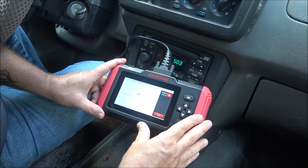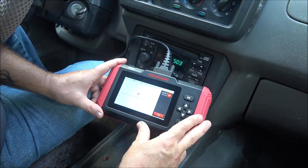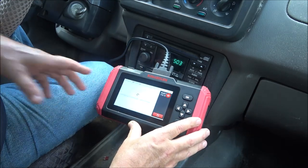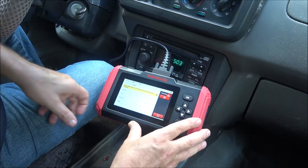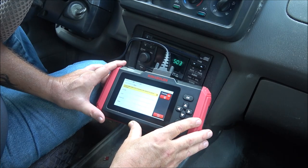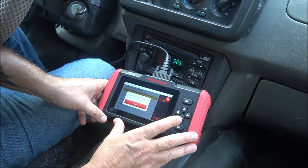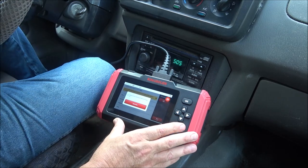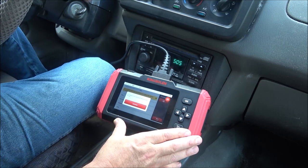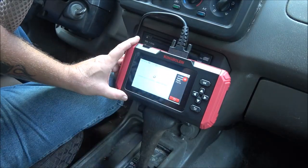So this will read most vehicles from 96 up to now with the OBD2. Now there are some vehicles that will go 94, 95, and if your vehicle is equipped with the newer OBD2 at the time in 94 or 95, this will read it. But it is still reading codes. You know, it read the check engine code, and the light's not on. So you could have hidden problems with your vehicle. So let's go ahead and speed this up. This is resets. Like right now I'm on oil maintenance reset.